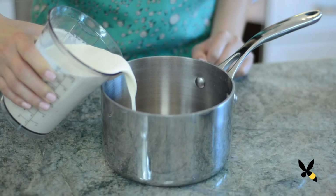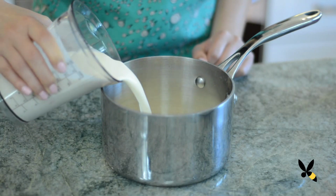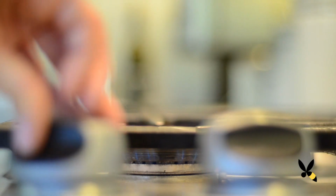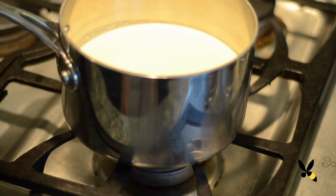So the first thing we're going to do is heat up our cream. Pour the cream into a medium-sized saucepan and bring it over to the stove and heat it up on medium-low heat. You want to cook it for about 5 to 10 minutes just so it warms up and make sure that it doesn't boil. Okay, now moving on to the eggs.